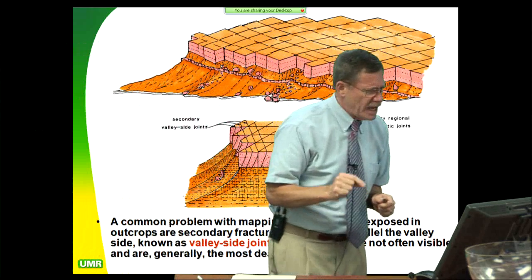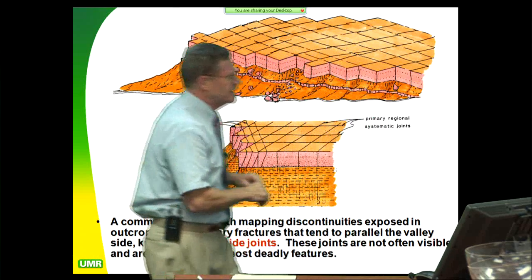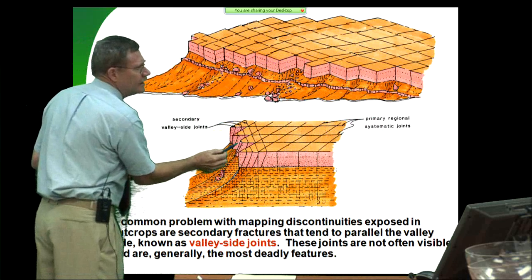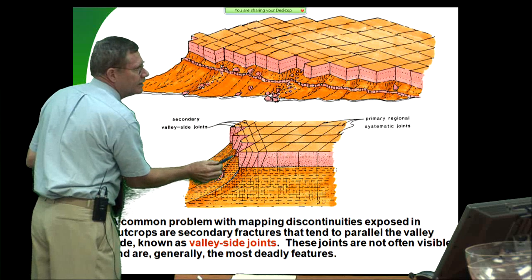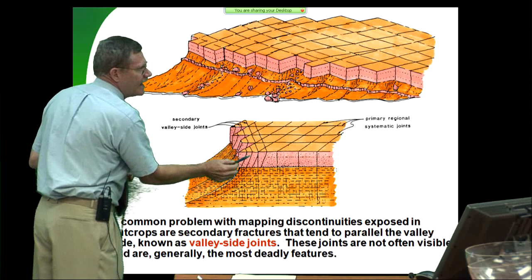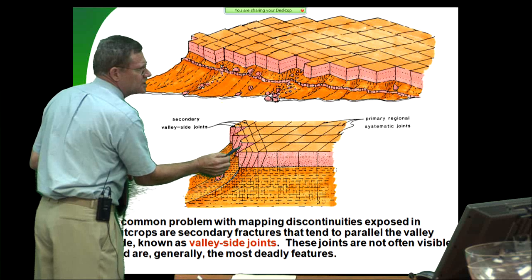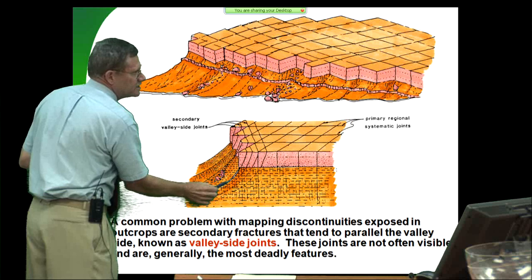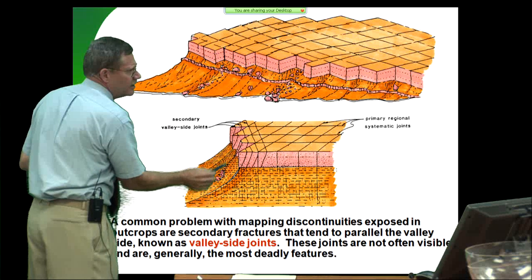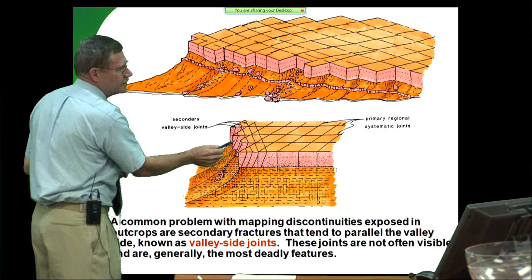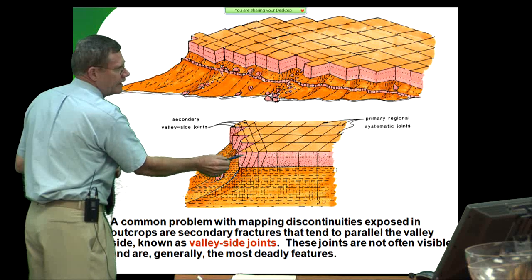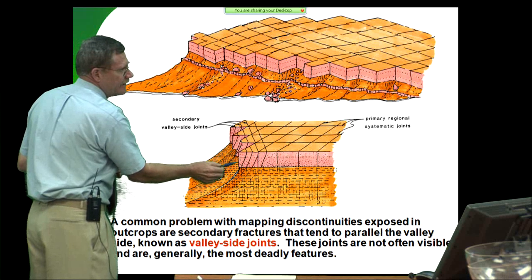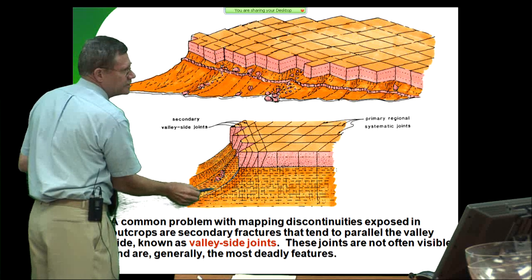And I was very fascinated by those because you would see every once in a while a face like this one where these valley side joints were actually the detachment surface for these huge rock slides that you'd see down here on the base of the slope. And presto, there's your key. This one's just about ready to come off right here. So that would be the worst possible place to put your fire station.